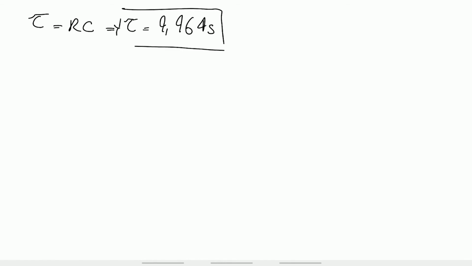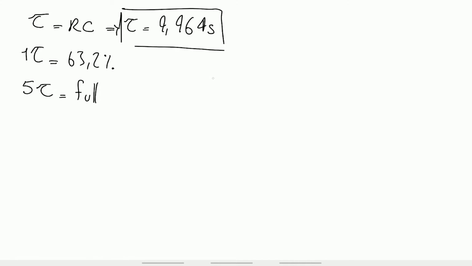So now, as we know that it's an RC circuit, it has a time constant which equals R times C. And you can find the link to our RC time constant video in the top right corner of this video. We know that the time constant equals 4.464 seconds. We also know that after one time constant, the capacitor is charged to 63.2% of the maximum voltage, and after 5 time constants, it's nearly full.